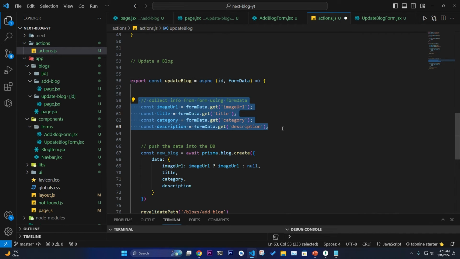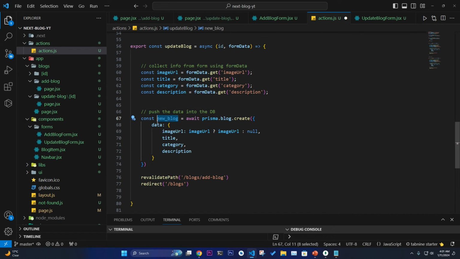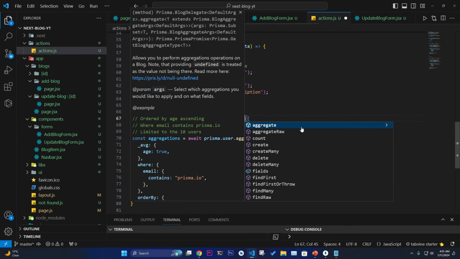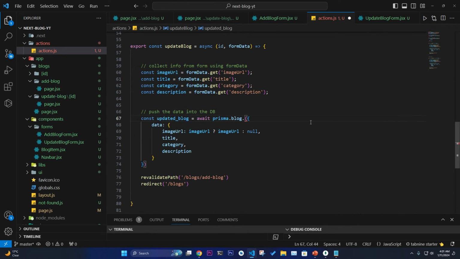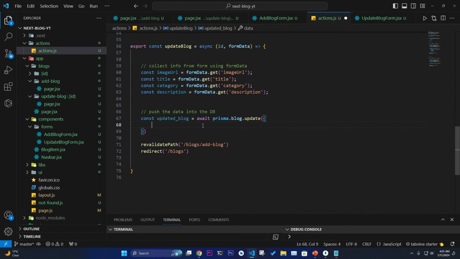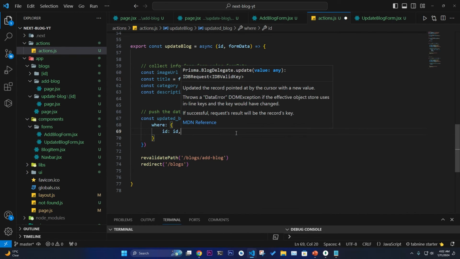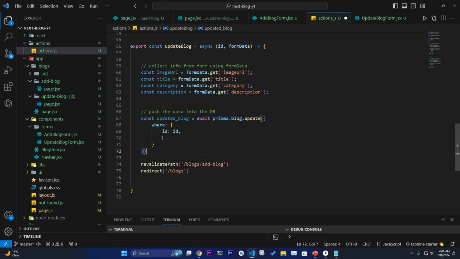Form data is to collect information from the form, and the name should be updateBlog, okay, and this should be prisma.blog.create. Instead of create, which will create a new instance, we need to update it, okay, and it takes some parameter like where we want to update, where we need to pass the ID, blog ID, where ID is equal to ID and this thing, okay.